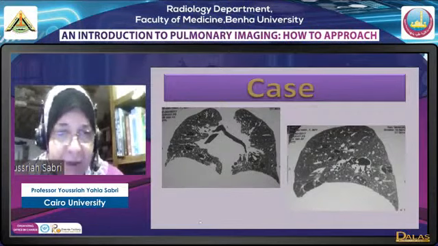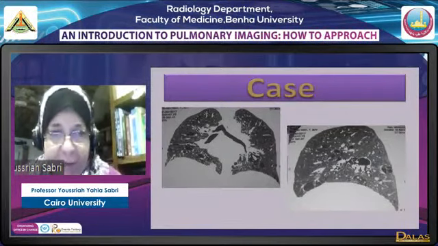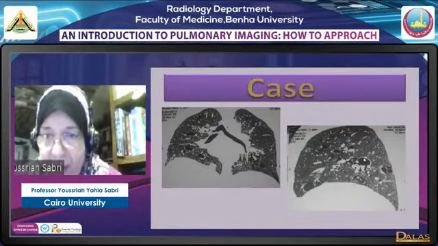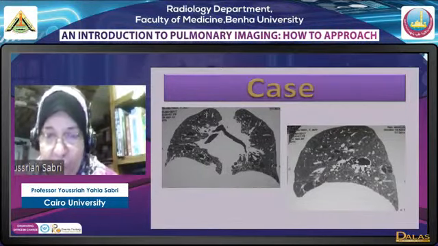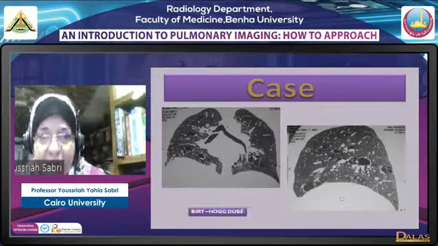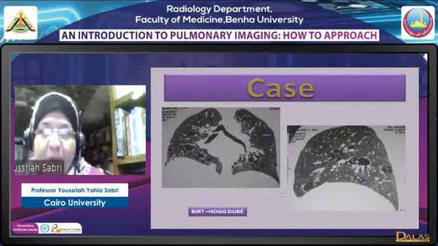Now, what do we have here? We have an appearance that is different from all the cysts that we have described. There are bilateral cysts, they are mostly medial and basal, and actually we have vessels entering those cysts, related to the wall of those cysts. This is a very rare entity. It's what we call Birt-Hogg-Dubé syndrome, which is an autosomal dominant syndrome.